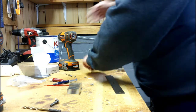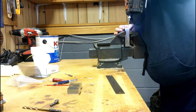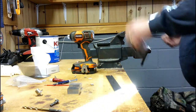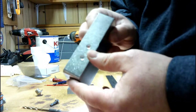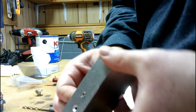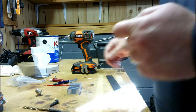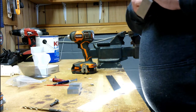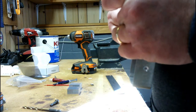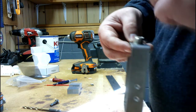So now I'm going to line this up. See what I did there, how I've countersunk those, so my screws will set flush with no ridges. I'm going to do the same thing on this end where I just drilled all this for the 239. So I've got the 239, so it'll come right through just like that. All my holes, and I'll countersink these so that they'll set flush the same way.